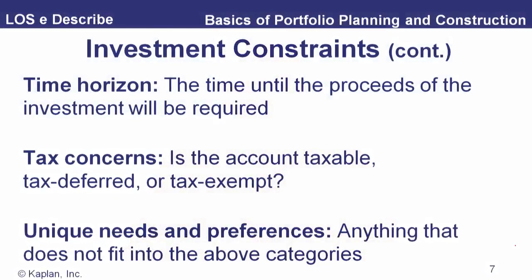So I guess earlier we were talking about legal and regulatory, so that might be to differentiate between the two. That might be things that are permitted holdings in your personal account, which are not permitted in a retirement account, for example. And then we can overlay the tax concerns on top of that. And lastly, the unique needs and preferences.